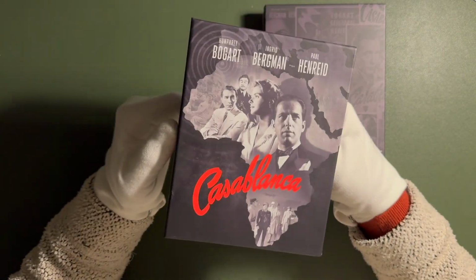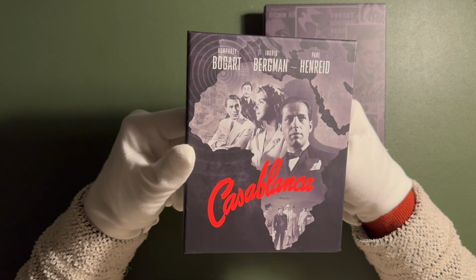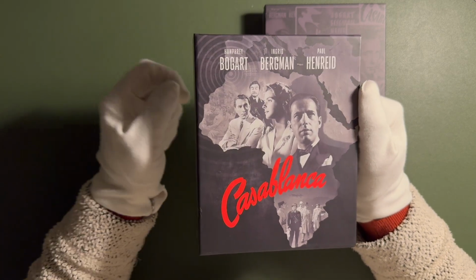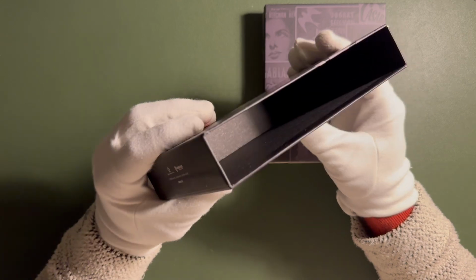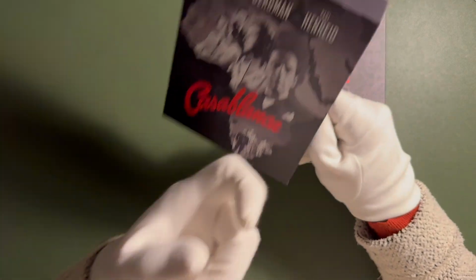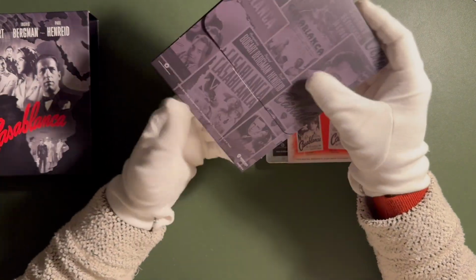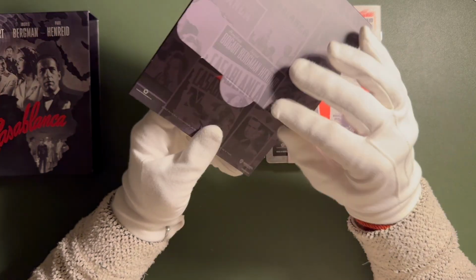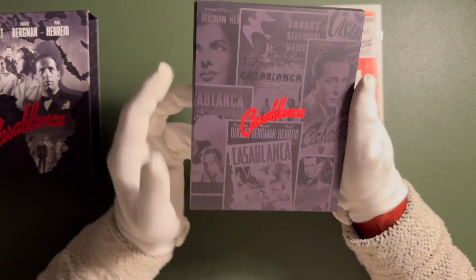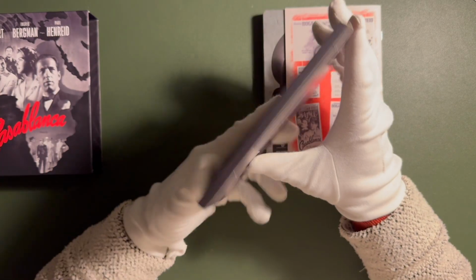I'm actually sad that in the main characters for the film we got Humphrey Bogart, Ingrid Bergman, Paul Henreid, but unfortunately there was no room to make for Claude Rains, who is magnificent in that film. The insides of the box are black, as always, a rigid box. When it comes to the insides, we got the envelope, which actually is made almost out of the posters for the film. Got the sign title Casablanca.